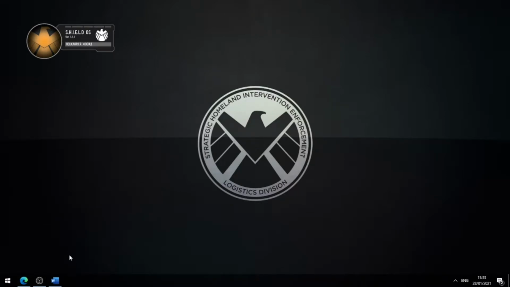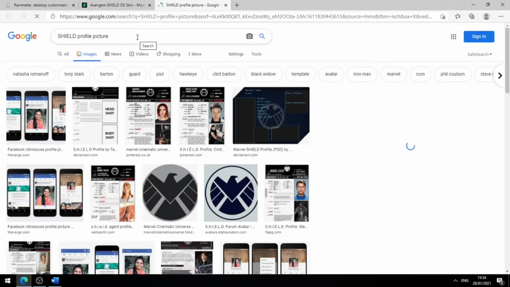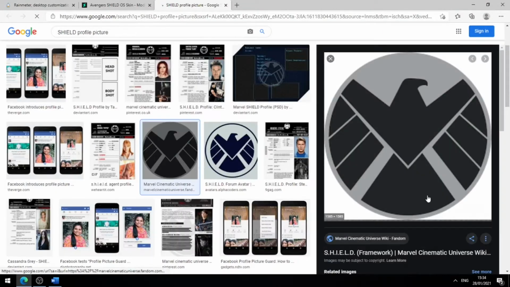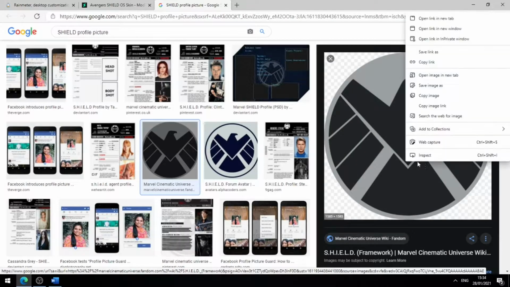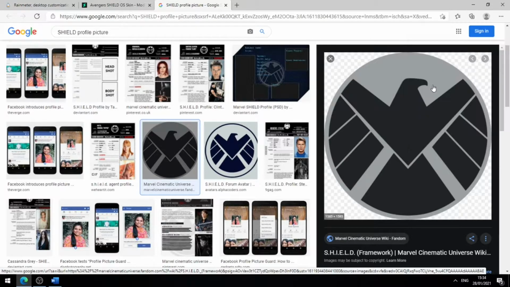Now there's another link. This is a bit more if you want to make your lock screen look a bit more like a Shield lock screen. So you'd go to this link, Shield profile picture, which will open up over here, the Shield framework logo, which you want to save image as.